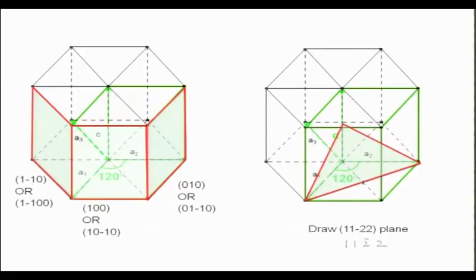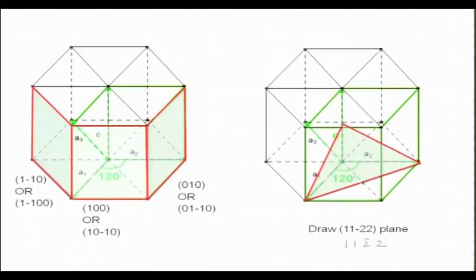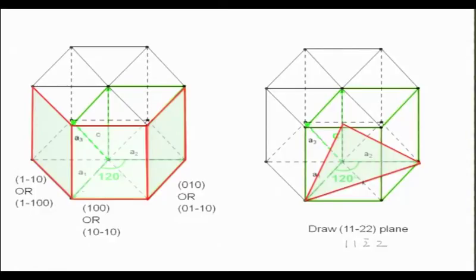Now let's look at this problem in a slightly different manner. So you know how to draw the plane now. For drawing the planes, it's easier to follow the same convention. It's just that the third will be drawn automatically, okay. If you wanted to draw, for example, (1 0 1̄ 0), you have one intercept along this direction, one intercept along minus this direction, and the other ones are parallel. So this is parallel to A2 axis and C axis. So this is (1 0 1̄ 0), it only has an intercept along A1 and minus A3 axis, nothing else.